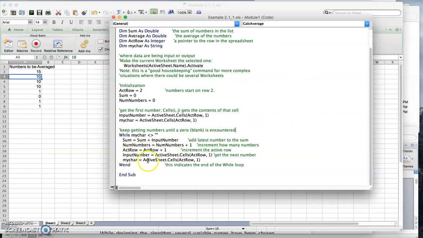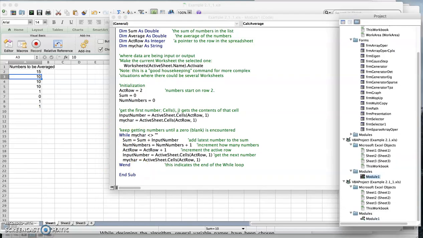Next, after we go to the next line, we're going to read the next number, and then we're going to save it into another variable, my char. So every time we record a number, we go to the next line, we reread it, and be ready to go to the next line. Now this my char is used to check whether we are hitting the last cell or not. If the last cell that we encounter is blank, then the while loop picks it up and breaks.